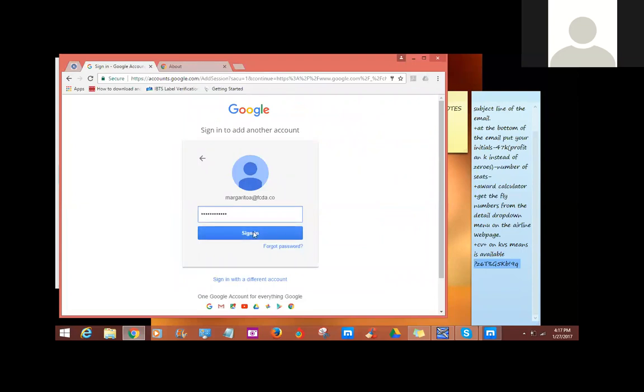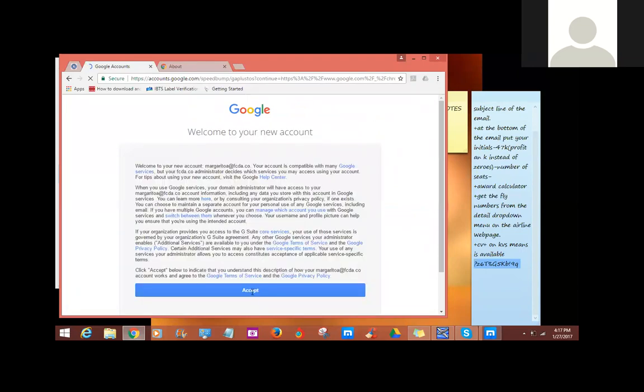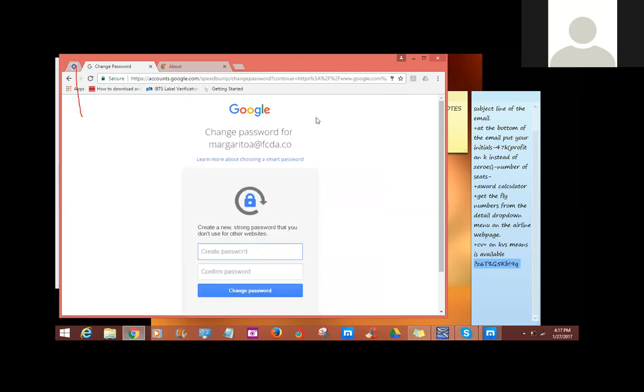Sign in. So you have to sign in to your company email first before you can get into AMS. And sometimes on some computers you even have to log into Chrome as your company email also before it'll let you into AMS. So click accept. Let's see if AMS lets you in or if we have to log into Chrome that way also. Click over to your AMS tab after it's done.